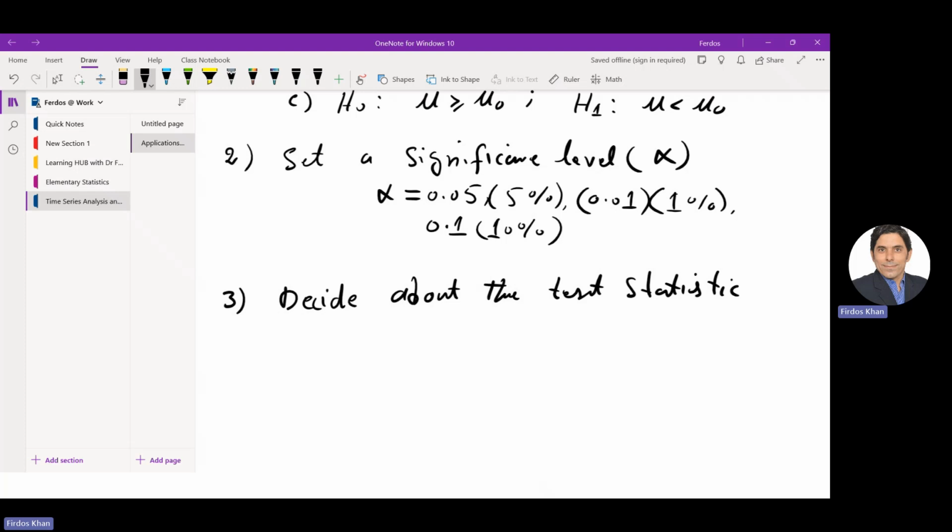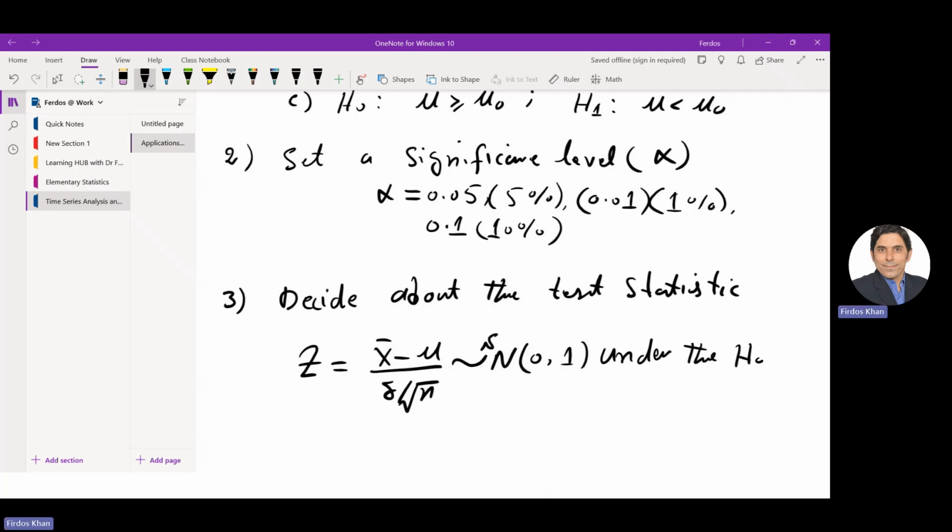And for Z, the variances should be known, or if the variances are unknown and we want to use Z, the sample size should be large enough, that means greater than or equal to 30. And if the variance of the population data is unknown and the sample size is small, in that case, you can use the T statistic. So that means we can use Z, that is X bar minus mu divided by sigma divided by square root of n. And this is standard normal distributed, by the way, with zero mean and unit variance under the null hypothesis H naught.